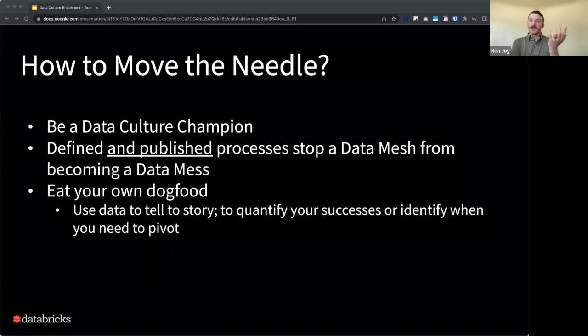So again, remember we talked about data mesh being this kind of idealized thing that's really, really hard to achieve, if even possible, right? More realistically, we're going to have some hybrid or amalgamized data mesh, right? How do we stop that from being a mess? Well, we need to publish all of these processes. All of this information needs to be readily available for everybody, right? In your organization, whose responsibility is it to publish all this information? It's everybody's responsibility. It's a classic paradox, right? That people often think that if it's everybody's responsibility, then it's nobody's responsibility, right? So the real key there is know that it's your responsibility, right?